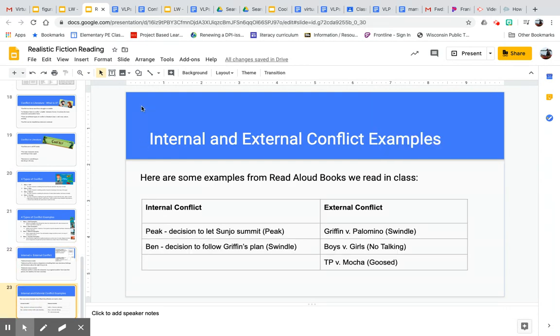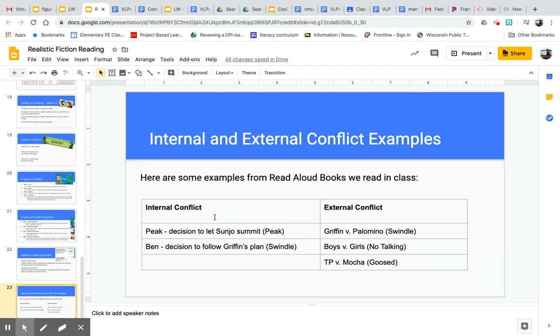All right, when we look at a couple of examples about internal and external conflict, I picked some read aloud books that we read in class this year. And I created a chart. And actually, this is what I want you to do in your notebook today. You're going to create this chart, and on one side, put internal conflict, and on one side, put external conflict. And for the books that you're reading at home and in your own virtual reader's workshop, I want you to keep track of the conflict that you're finding. If you find examples of internal conflict, write it in this column. If you find examples of external conflict, write it in this column, and keep track of the conflict that you're noticing in the books that you're reading at home.